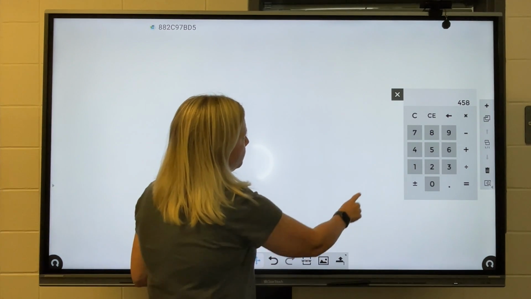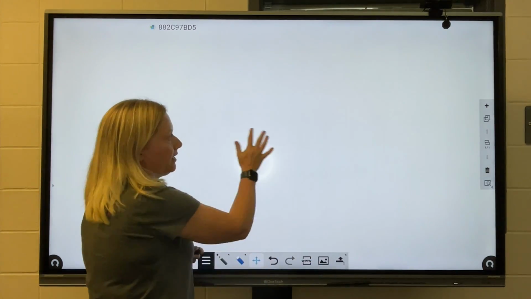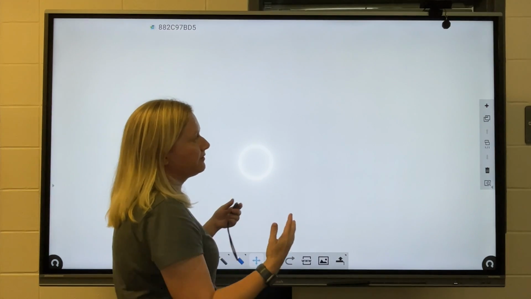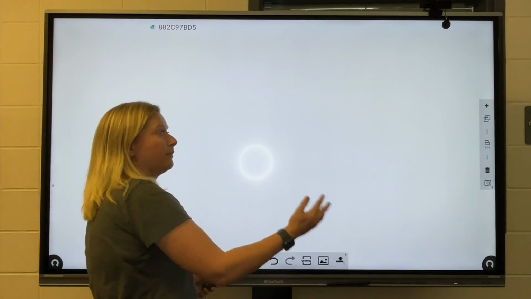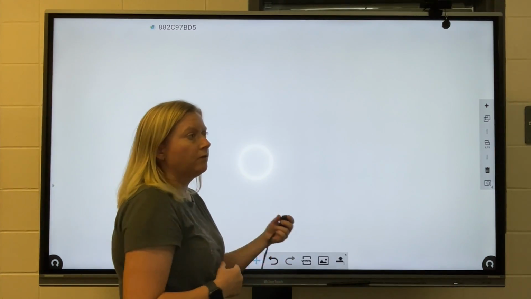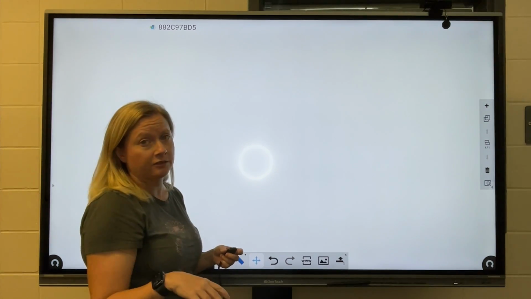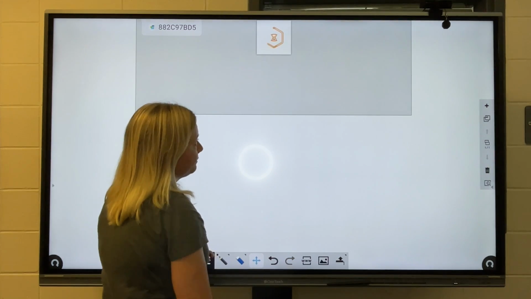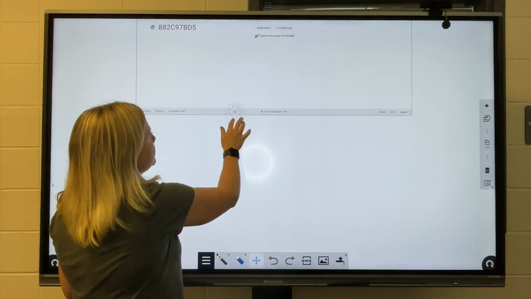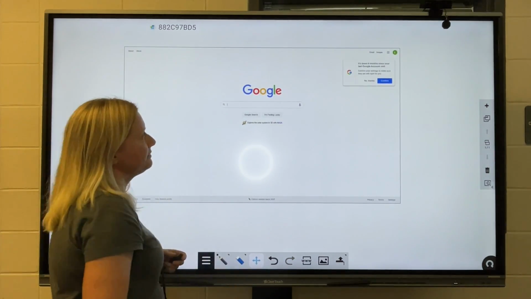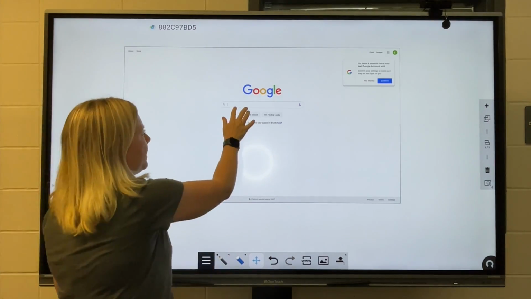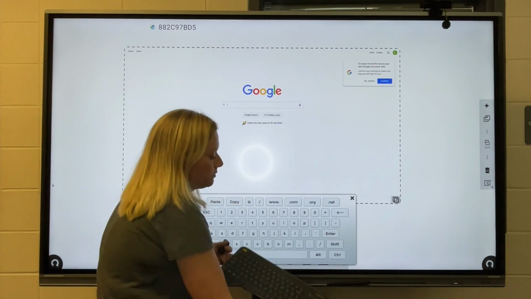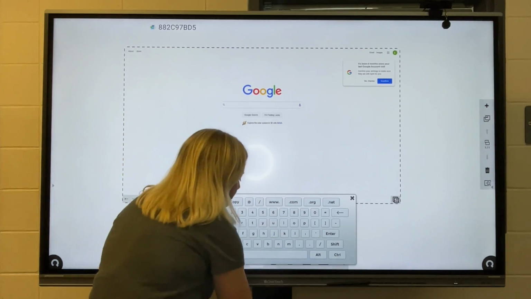Now let's take a look while I'm inside of the app, and again, I'm in the Canvas app. What can I do in terms of bringing in, I don't want to have to keep exiting out of this app and going back into it with my students, but I want them to be able to have access to the internet from the board. Simply click the www icon down here at the bottom, and you'll see this pop up. You can bring it down. It defaults to Google. Then you're able to type in. You can use this keyboard, or you can use your mobile keyboard as well to type into it.